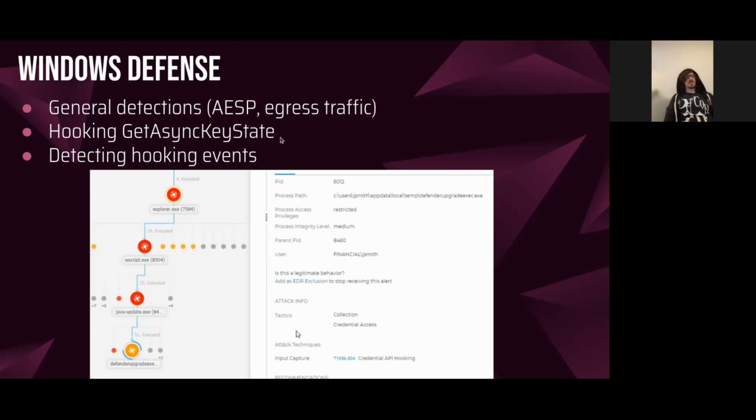A very common implementation for detection on Windows is these EDR platforms will hook GetAsyncKeyState, and then they will monitor this for what program's calling it, how often are they calling it, and how are they calling it. And in doing that, we've seen many large EDR vendors roll out detections for this GetAsyncKeyState. And the problem with that is it can lend itself to a lot of false positives. A lot of legitimate applications also use these APIs.